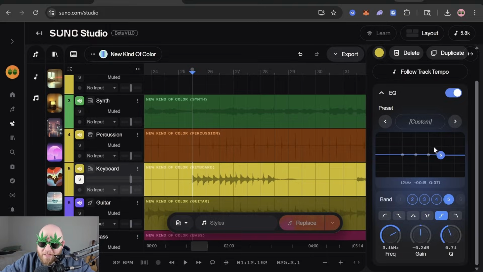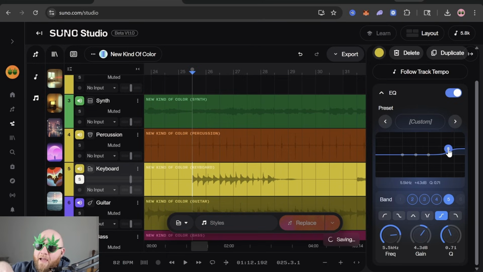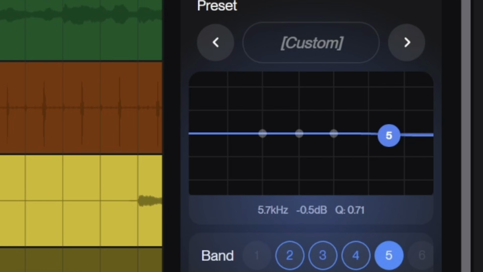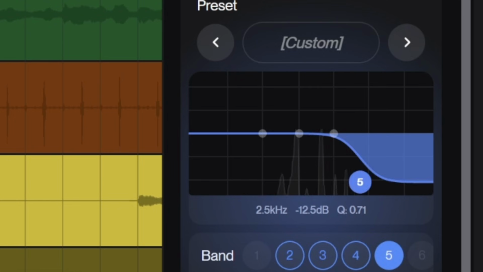Okay, so this is a really good time to use the high shelf because we do need this high end for the piano to sound good and for you to be able to hear the articulation of it, but it does have some staticky grossness in there also. So I'm just going to bring this down a little bit.